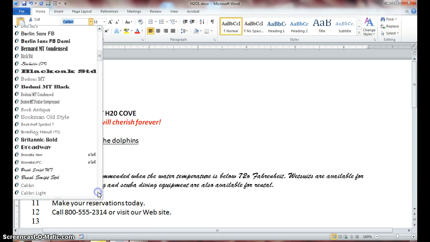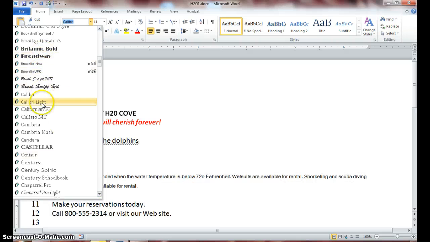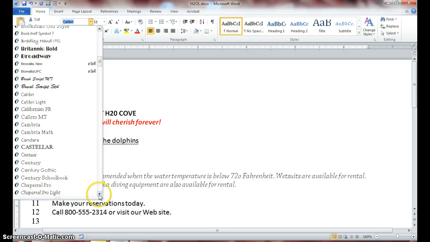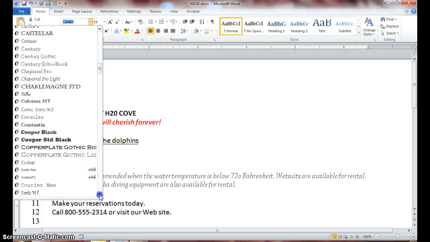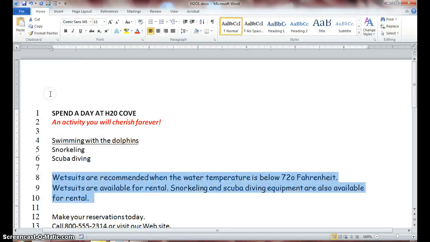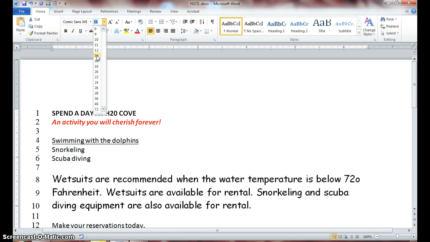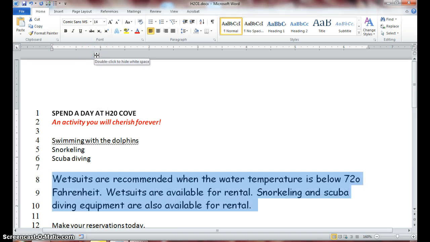Notice that as you scroll down the list and you run your mouse over the options, it gives you a nice preview of what your text would look like should you select one of the options. So we're going to go with the Comic Sans. Select that option. Now, click the font size list arrow and we will change our font size to size 14.